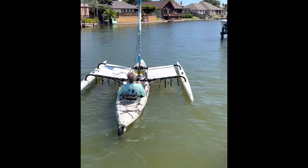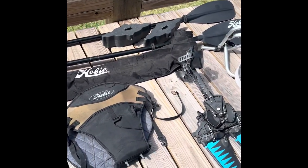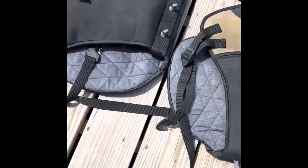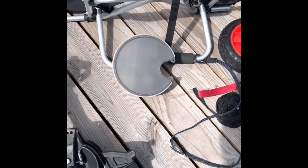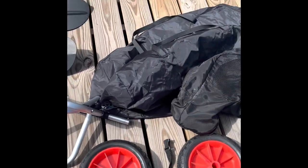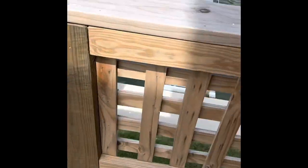Pedal out of here, baby. I'll see you at home. Got the mast, sail cover, two oars, two rods, jiggers, kayak cover. They're just mint condition. Toolbox or tackle box. This is a carrier. You can pull it behind a bicycle if you want. More bags, another drive, and sailboat.